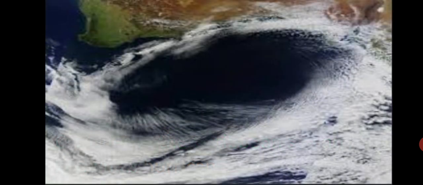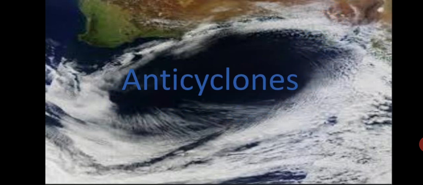Alright, now let's learn about anticyclones. Under specific atmospheric conditions, the air pressure in a particular region increases and the pressure in the surrounding area remains low. Means in the center now we have high pressure, whereas in cyclones we had low pressure in the center and air pressure from surrounding areas came inside the low pressure, causing cyclones. Anticyclones are just opposite. In the center we have high pressure and the surrounding area has low pressure.